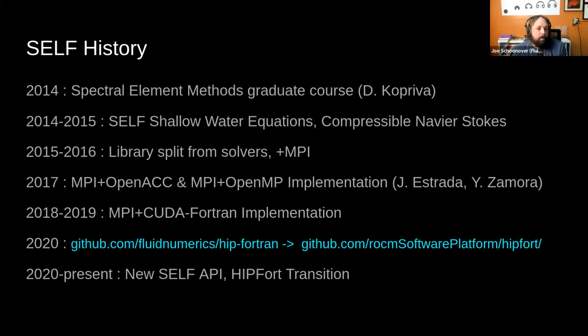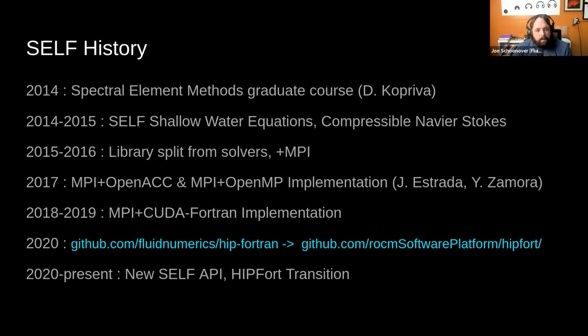But in 2015, 2016, I broke apart the solver into a library portion where you can essentially define unstructured grids, and where you can do various calculus operations like divergence, gradients, and curls in complex geometries. I tried to rewrite a lot of what I had done originally. It was fairly loose at the time, but it was starting to take form into a more standardized API for building out conservation law solvers.